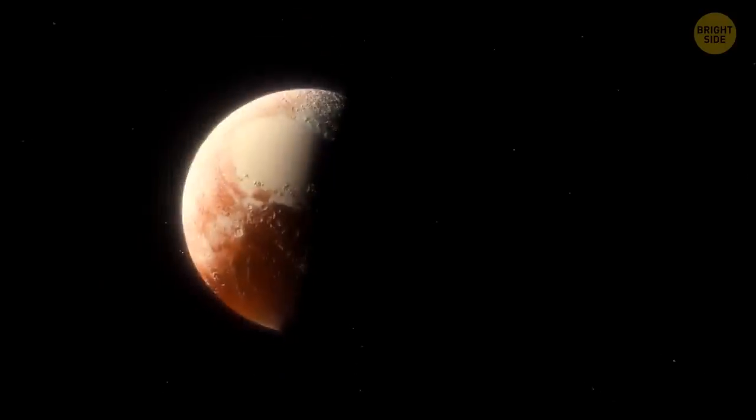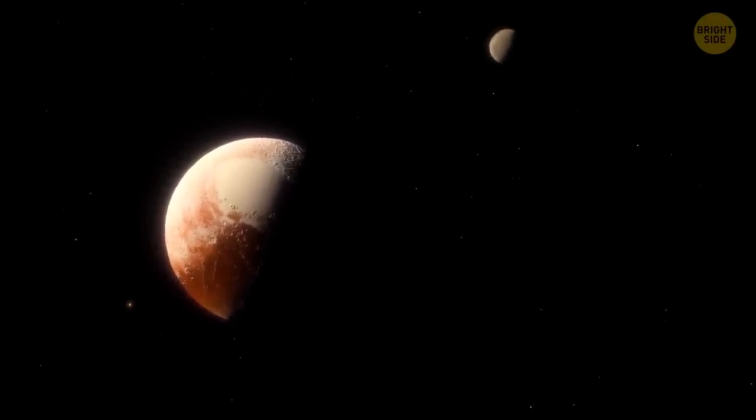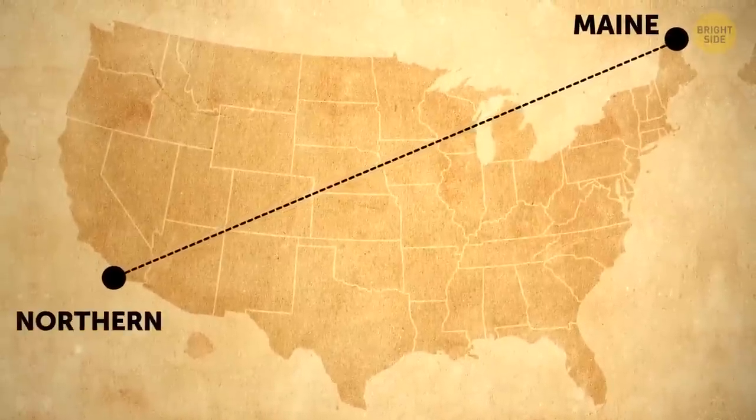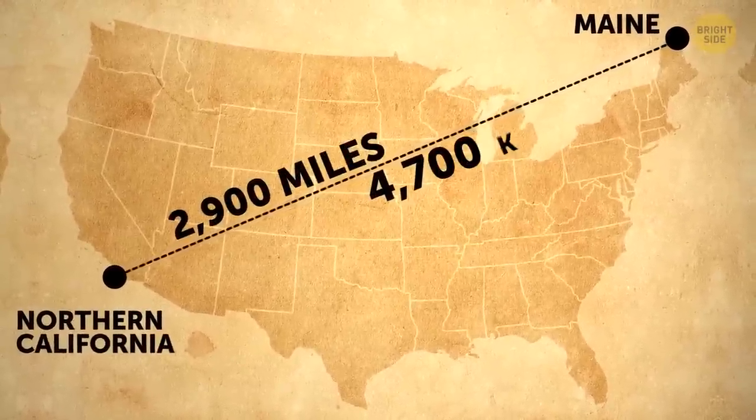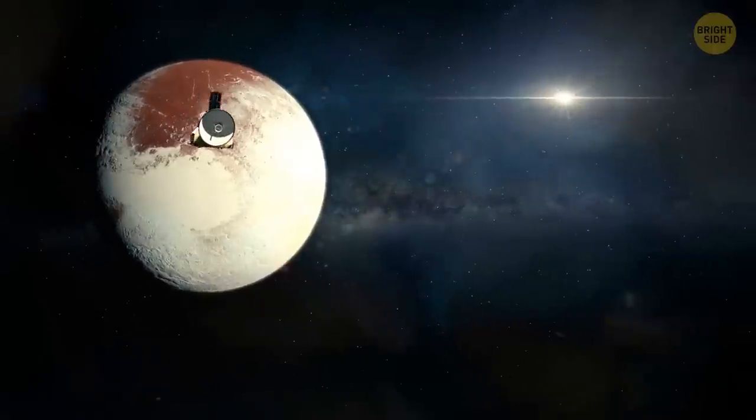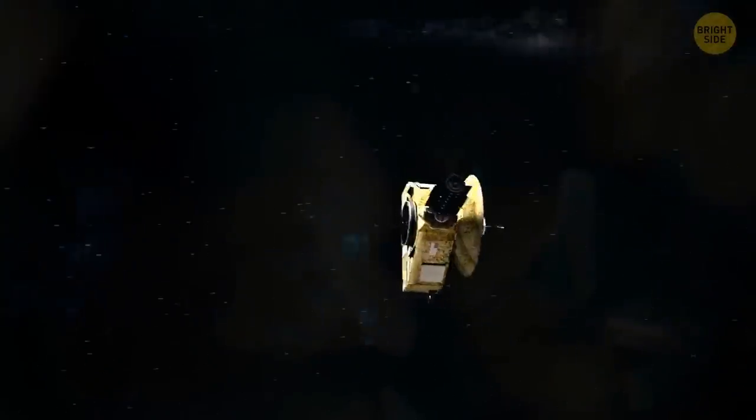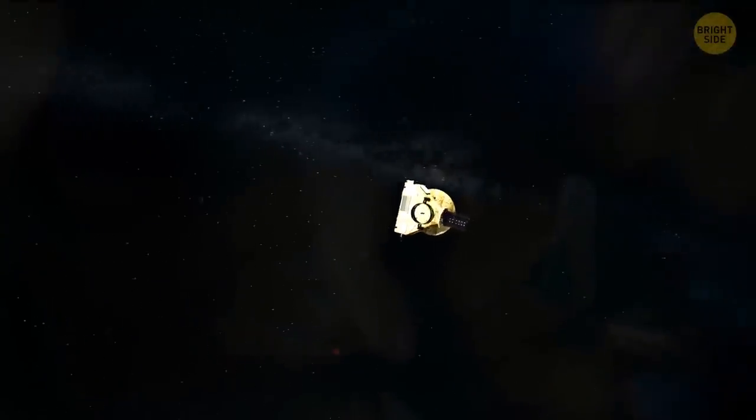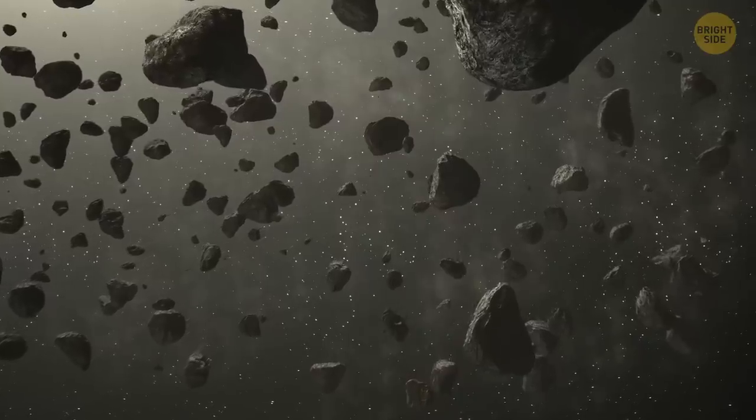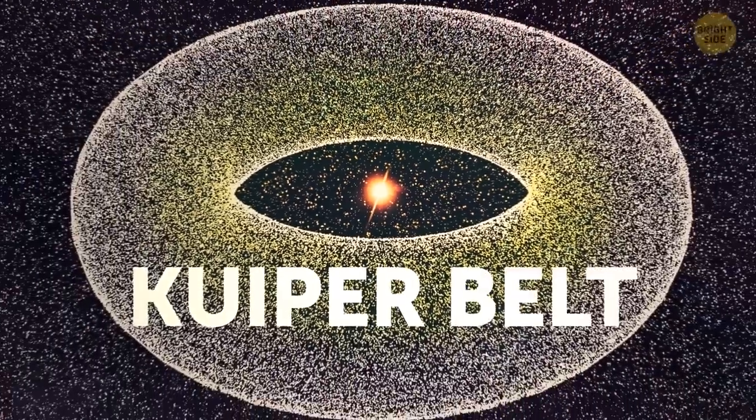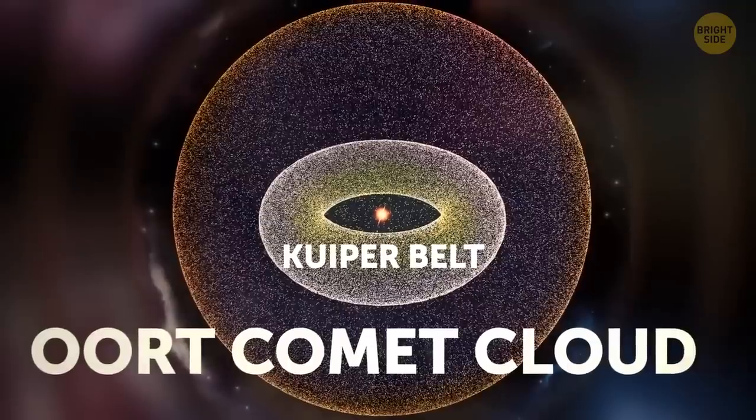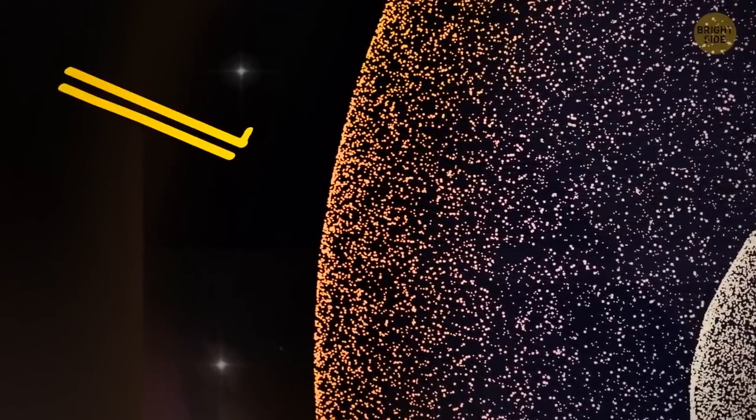Pluto, a very distant, used-to-be planet, now dwarf planet, is actually smaller in diameter than the entire U.S. The biggest distance there from Maine to Northern California is approximately 2,900 miles, while Pluto is only 1,473 miles across. Pluto is very far, but the edge of our solar system is 1,000 times farther away than this dwarf planet. But astronomers found many space objects orbiting our sun way farther than Pluto, such as Kuiper Belt objects and trans-Neptunian objects. There's also an Oort comet cloud that goes half a light year from Pluto, also 1,000 times farther.